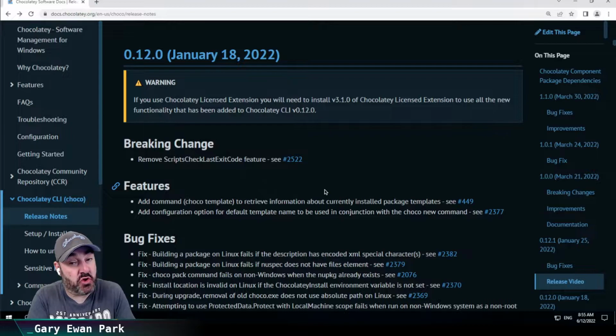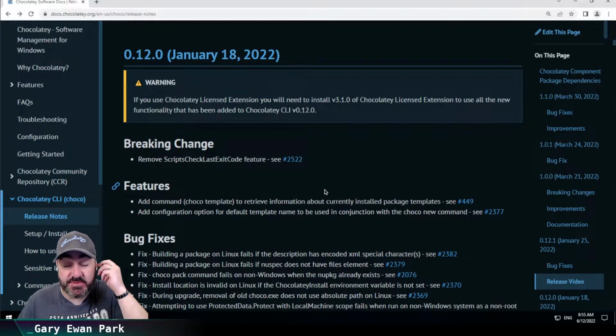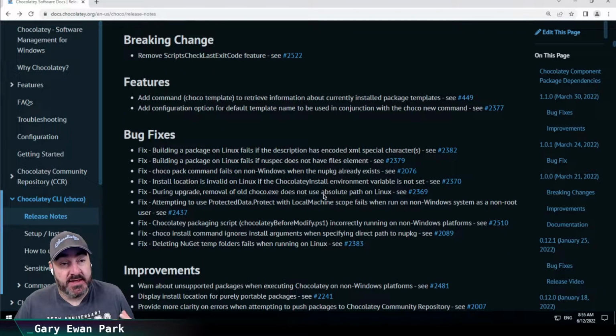The intention was always to remove the feature after a period of time. That period of time has elapsed, so we're removing that feature. If you run into any issues around that, definitely feel free to reach out, but we don't think that anyone's going to be impacted by it. We have to mark it as a breaking change because we are removing a piece of functionality.